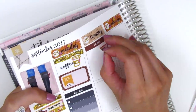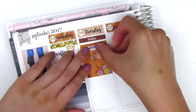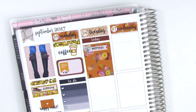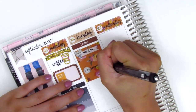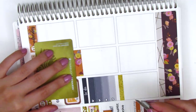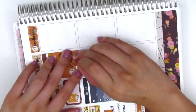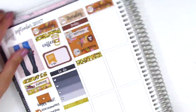For Tuesday I started by using a today header. Initially I put down a flag with a bow paperclip sticker from Very Cute Designs, but I decided I wanted some background so I used a full box. I used a heart icon sticker to mark a meeting I had in the morning again at 7:30, then another heart icon to mark an afternoon meeting. Afterwards I used another gold glitter header and put down a five-heart checklist for my to-dos at work.